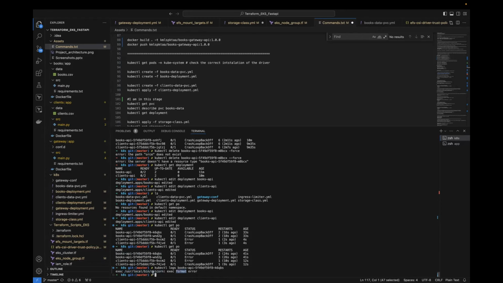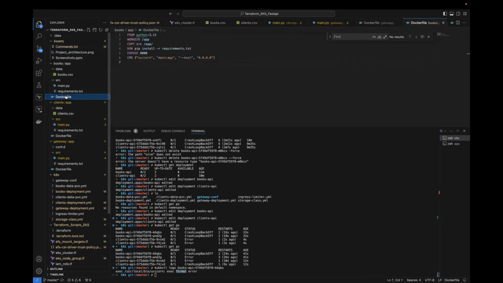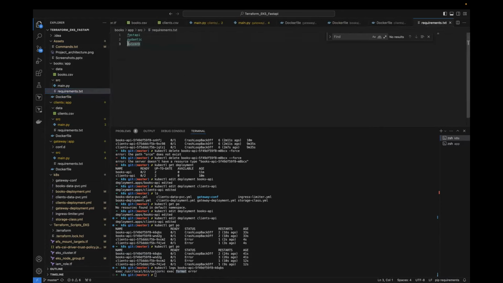The issue is in the Docker file. Is there an exec command in the Docker file? No, the exec command is not there. The Docker file is just creating the image. It is showing an error on this one, no? These are the three libraries, right?